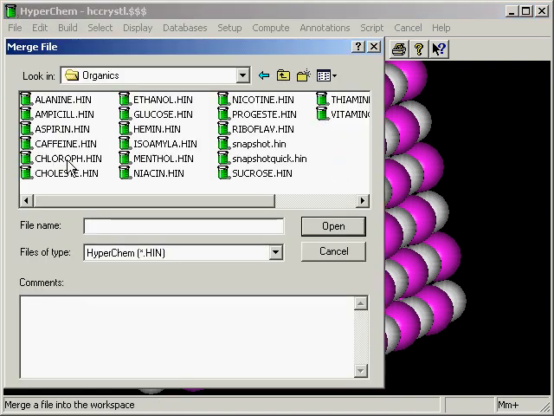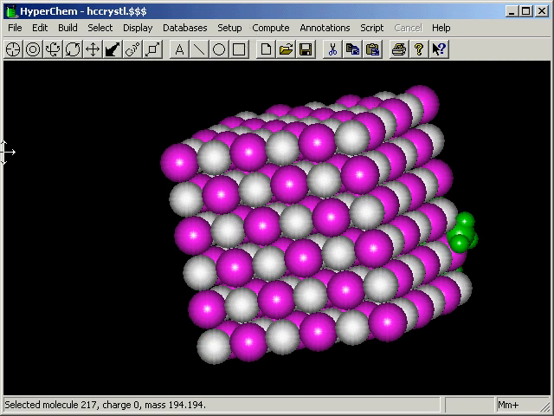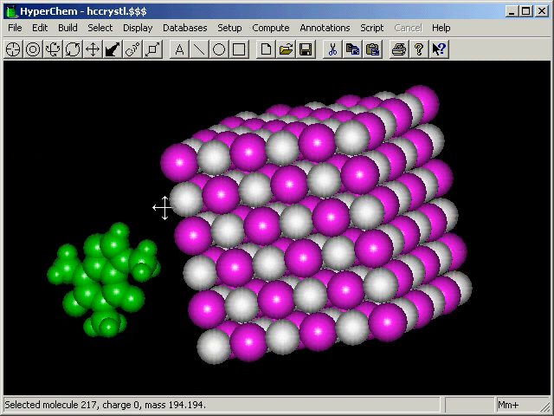another molecule, choose caffeine or something, and one could then say select this. Well, we go up and we select molecules, select this, and go and move it around and put it on top of the crystal or next to the crystal or whatever, and do absorption or adsorption studies. So that's building a sample crystal.